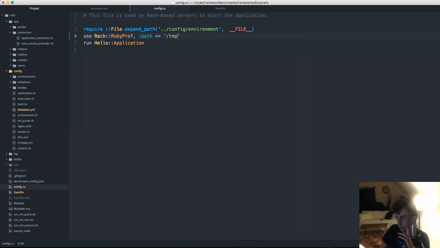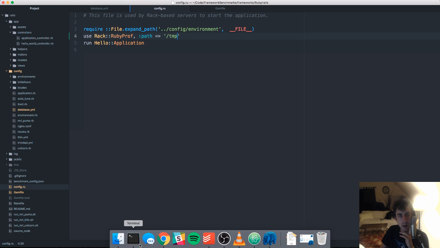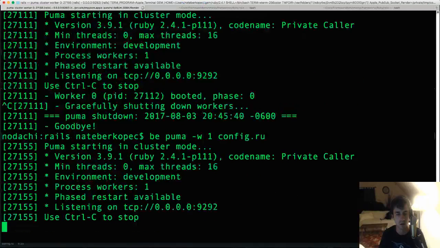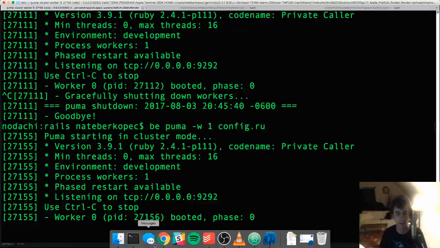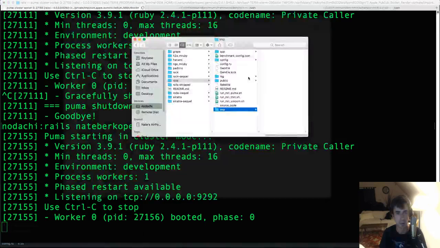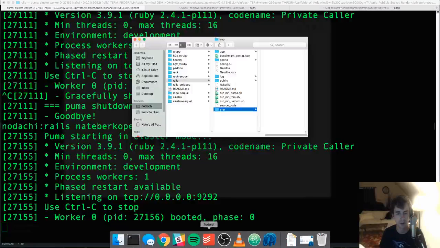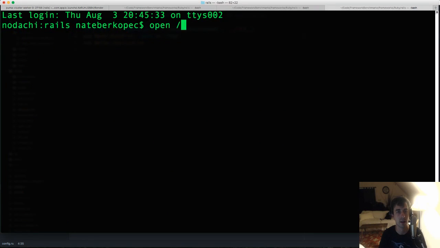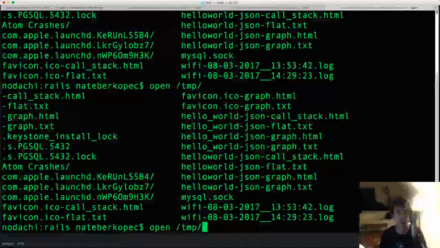I'm trying to think about how I can debug this. I'm definitely running config.ru. Yep. Why isn't there anything in the... Oh, because I've been... absolute path. Yep, there it is. Okay.